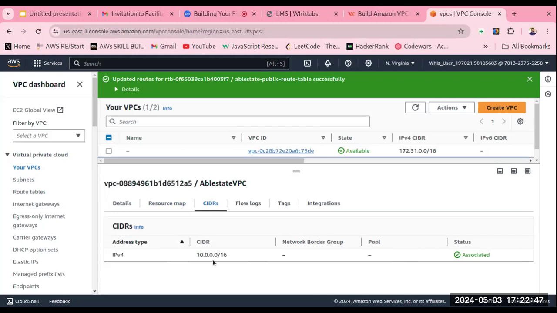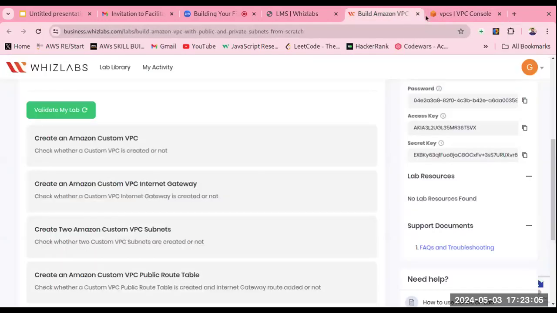Now, inside this private cloud, you can host all your resources. You can have an instance of a server running here. You can host your website there. So quickly, we've been able to set up a custom VPC.